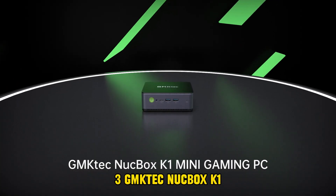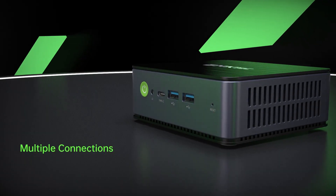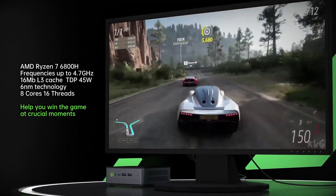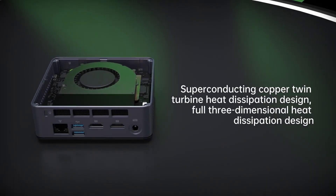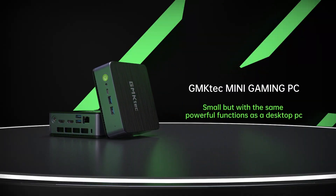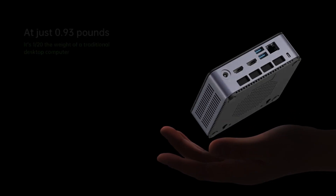Number 3: GenKatech NUCBOX K1. The NUCBOX K1 leverages the excellent performance offered by the Ryzen 7 6800U processor and its integrated Radeon 680M GPU to outstanding effect, using the same mobile processor as many high-specification laptops. The entry-level SKU is a bare-bones system where the purchaser must supply DDR5 memory, NVMe storage, and an operating system. Alternatively, it can come pre-configured with up to 32GB of memory and 1TB of NVMe Gen 4 storage at a greater cost. However, the review SKU came with a single 16GB memory module that underperformed without access to the bandwidth of dual-channel memory.